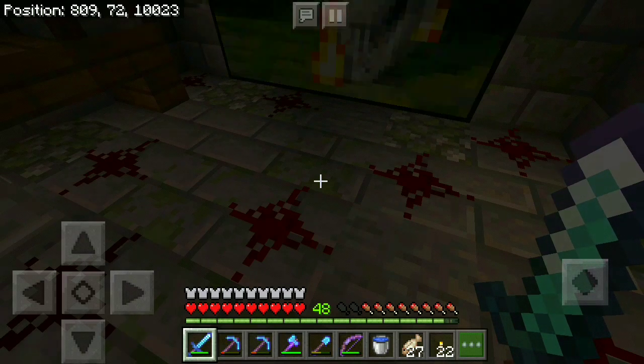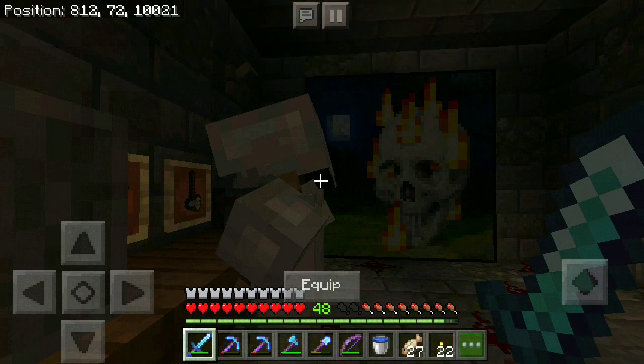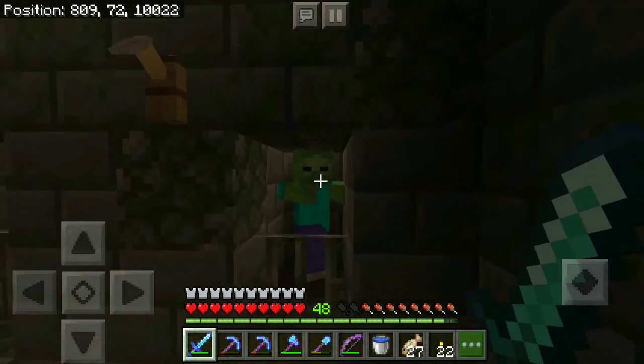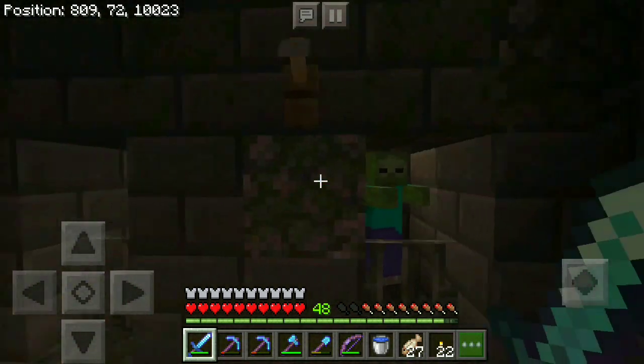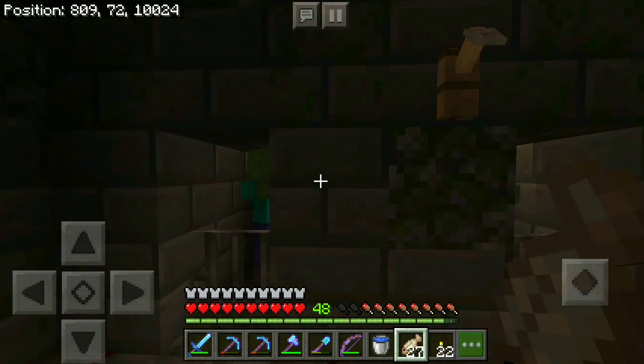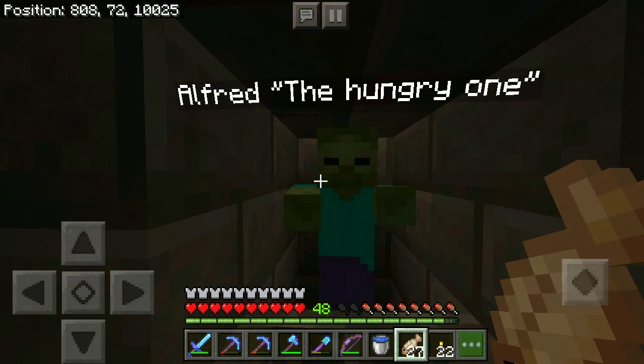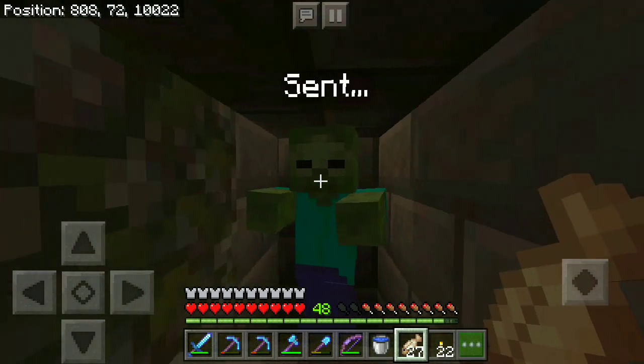Obviously I meant to say ketchup, that's definitely not blood. You can see we have our little scientist guy that's basically doing a little bit of the research on the zombies. You can see we have two zombies right over here, and they're actually named by you guys. If you want to check this episode, that's episode 6, so you guys can go and check it out and see how they got their name. But we have Alfred the Hungry One, and over here we have Scent.